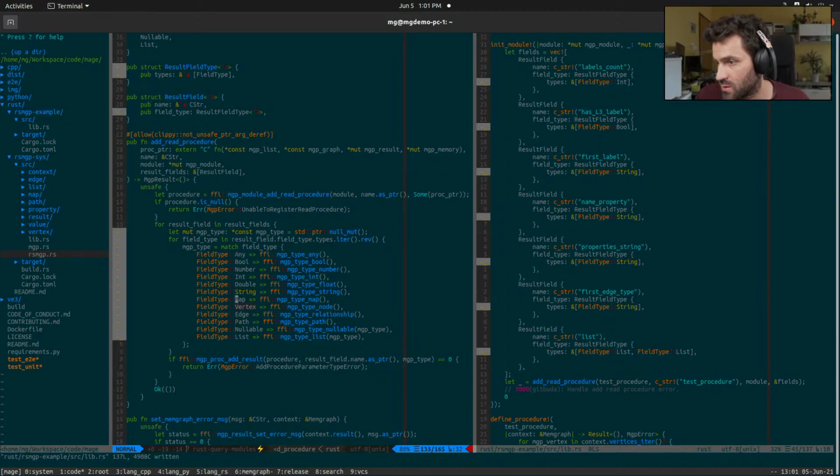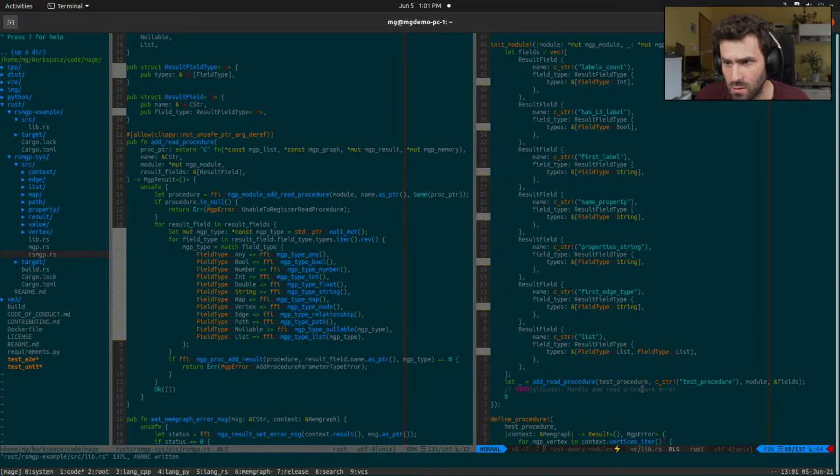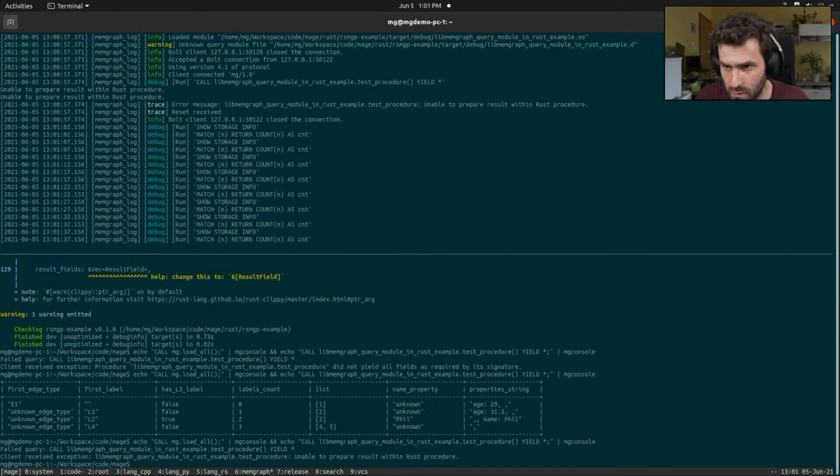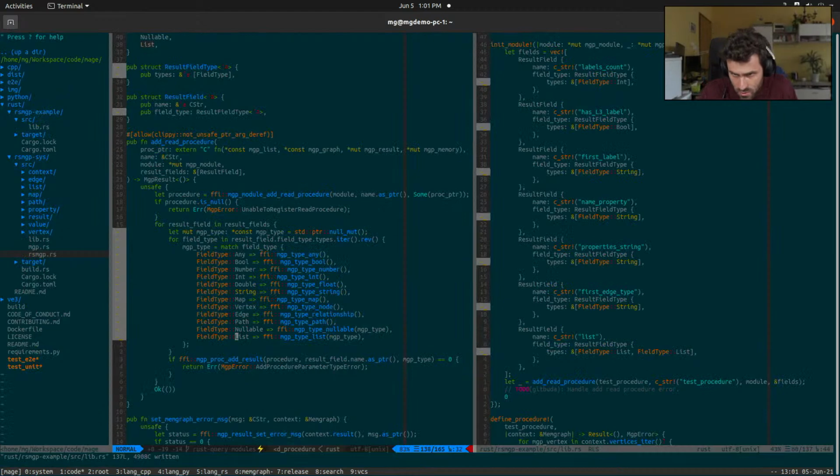What is that? Where is that error coming from? Unable to prepare result within Rust procedure. Okay, but this is actually okay because we have a right error.